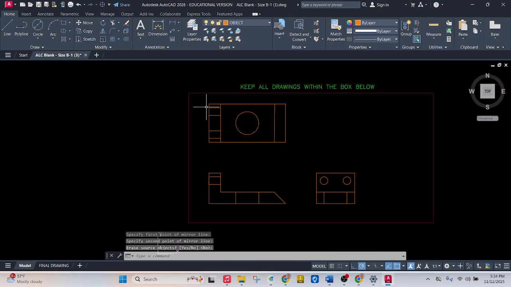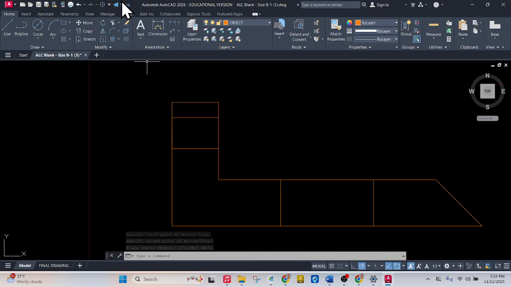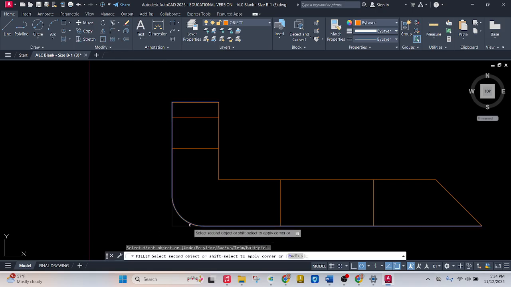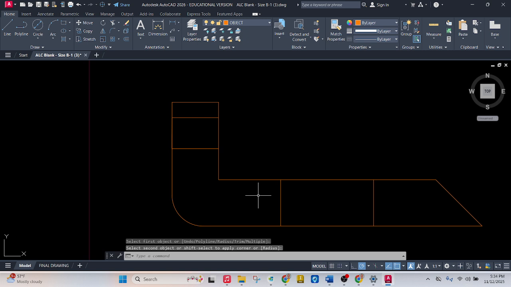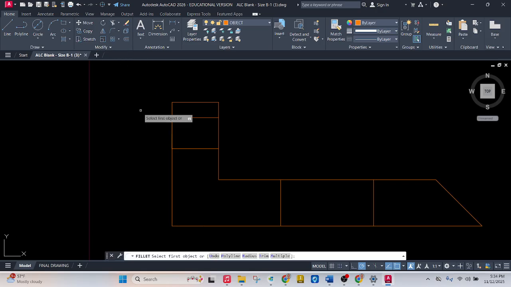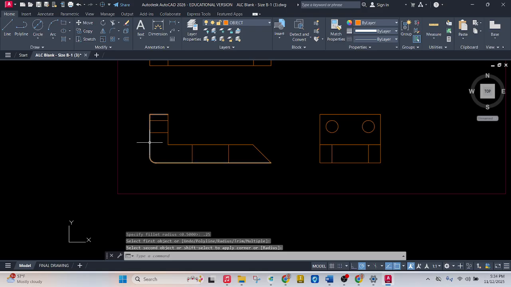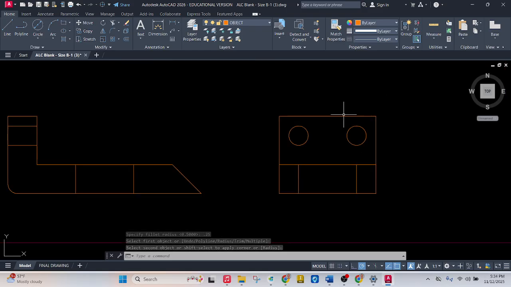It's better. Okay, so I'm going to go down here with fillet. I'm going to click this part here and this part here. And I might have made a mistake just now. I think that's too large. So let's check. So I'm going to hit fillet, use the down arrow, put a radius, hit enter, and type in 0.25, enter, and then boom, boom. That's better. Okay, and we'll do the same thing over here.